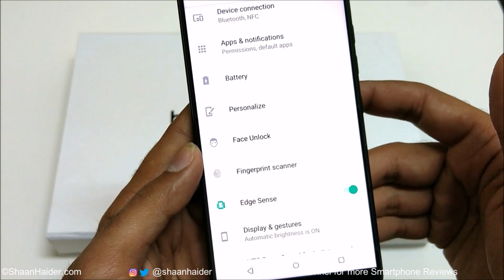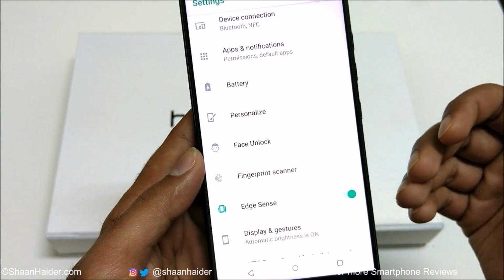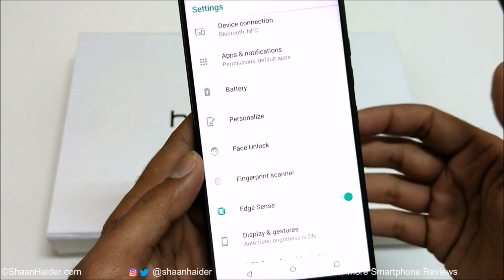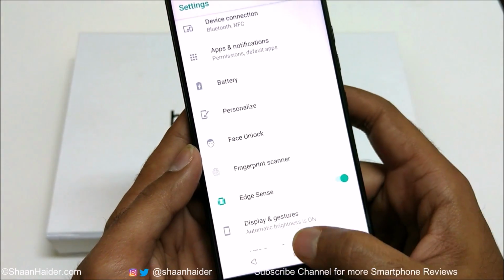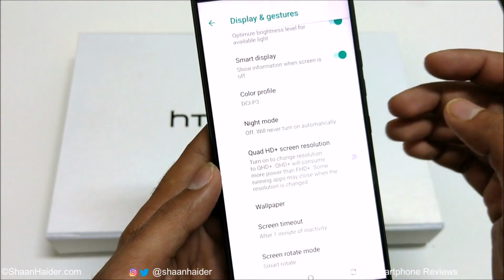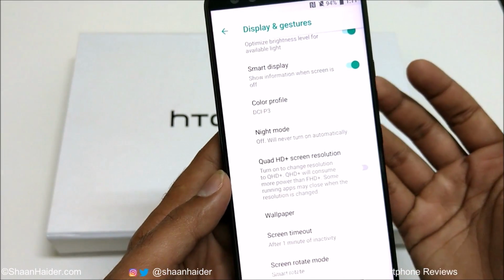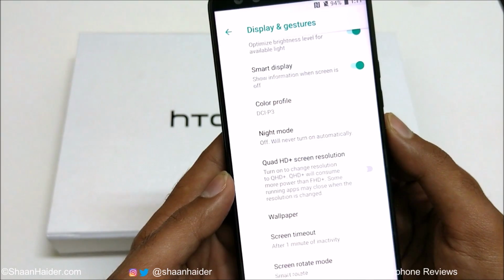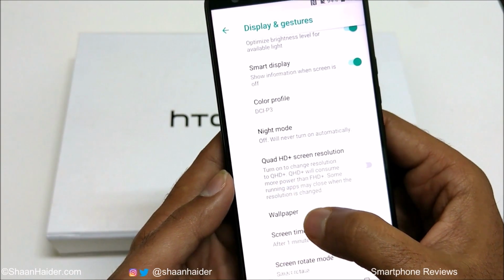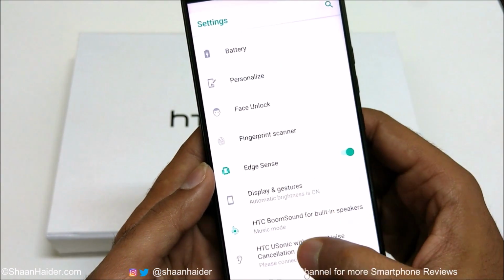Once again, you can watch our previous video to know more about this feature. We will also cover it in another video, because this device comes with Edge Sense too, with lots of enhancements and new features that we will check later. And then there is display and lots of options provided here as well. You can see that the device is compatible with the DCI-P3 color profile, and it is also compatible with the HDR10 profile. And you can reduce the screen resolution from Quad HD Plus to Full HD Plus. This feature is provided as well. It will increase the battery performance.